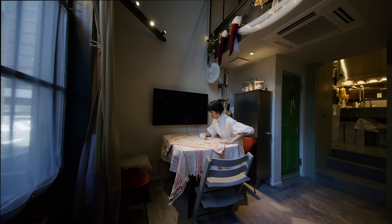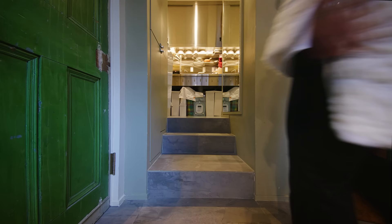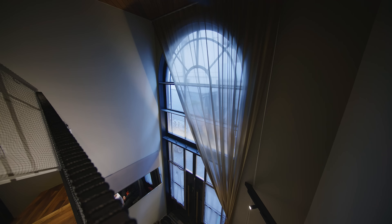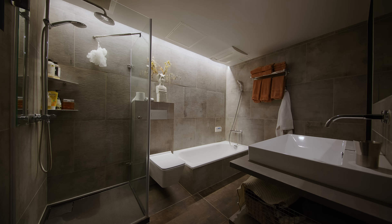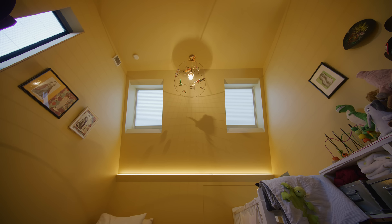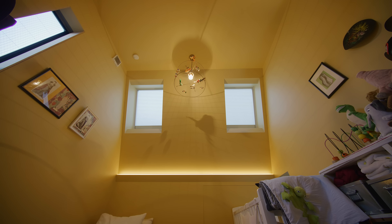The land in Tokyo costs a high premium due to its demand. But if a home has all the right elements, maybe the house size is not as important as we think. Small inner-city homes like Rokutsubo can have all of the elements the user needs. And it's not only limited to the house itself — there is a big park and great infrastructure nearby. The whole city is an extension of their house.